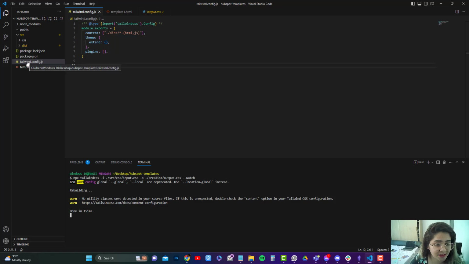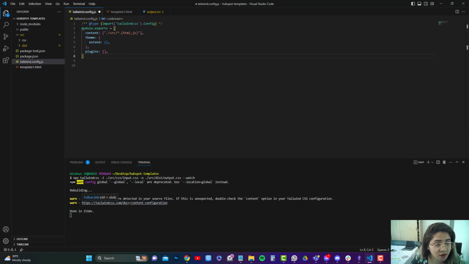The reason for that is you are building the input.css into the source folder, but in your config, you're targeting the root and then this directory. So always double check what you are targeting because they are connected to each other.